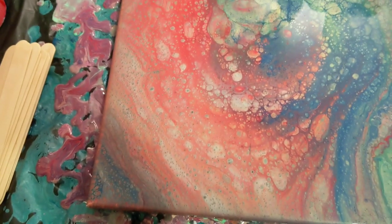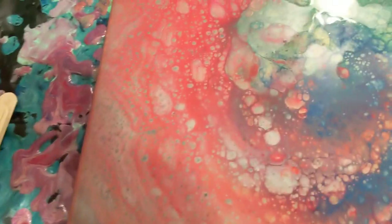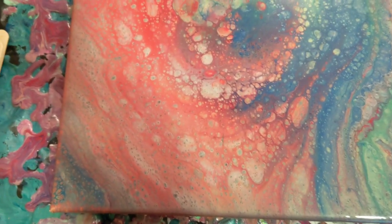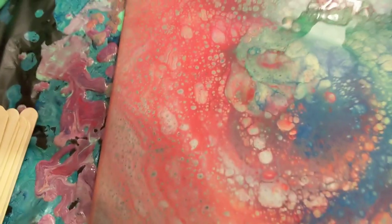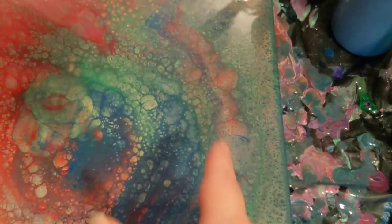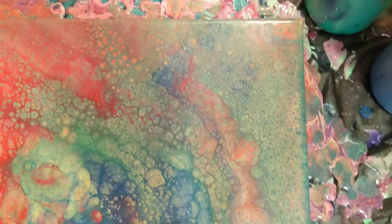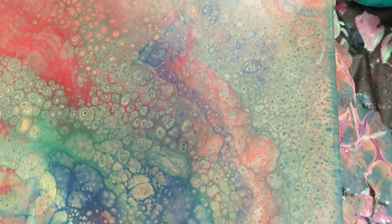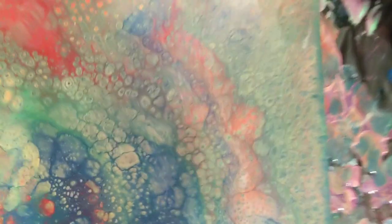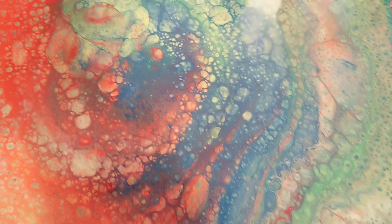Alright, here we are for the close-up. We'll start in the lower left-hand side — this would be our red, yellow, and silver side. It definitely got orange from the red and the yellow. A few areas where it's more red than not, but not really any just solid red. It definitely blended. Tons of little silver cells, not so little cells, but lots of silver peeking through — so that's really cool. And then on the right-hand side, which is the darker color side, we do have one pretty cool orange ring, kind of blown up by the silver cells. Lots of little bitty cells in with the greens and the blues. Some random purple shade there. Really pretty middle here with all the blues and oranges mixing together. I really like that.